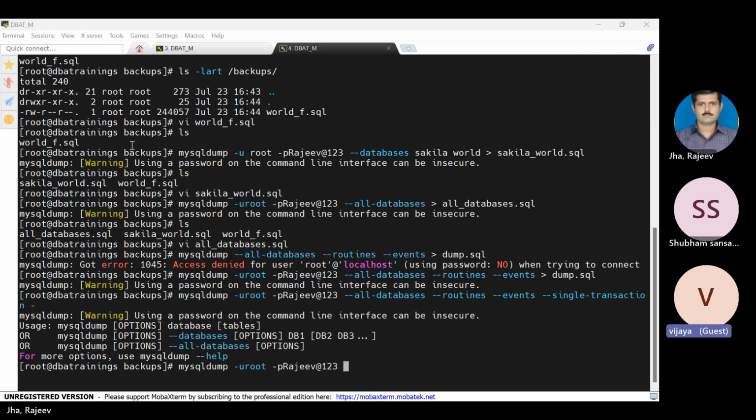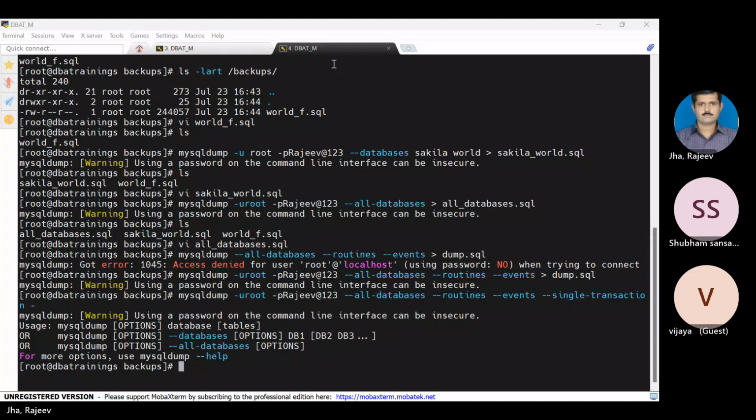What I'm asking is, in what cases can we use single transaction and dump as SQL? When you don't want the complete backup, instead you take the particular transaction, for point in time recovery. Say you have made some mistake at 2 o'clock, and somebody asks you, can you restore till 1:55 or 1:58? In those cases you require the single transaction backup. That's why we are guiding this. Point in time recovery, basically. I got you.